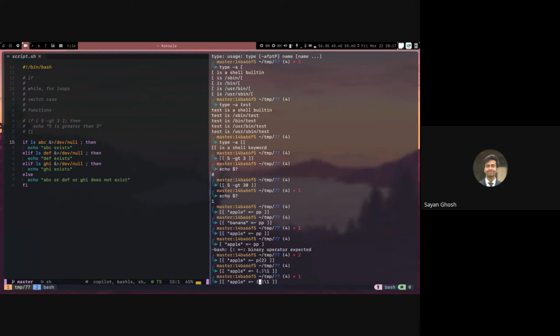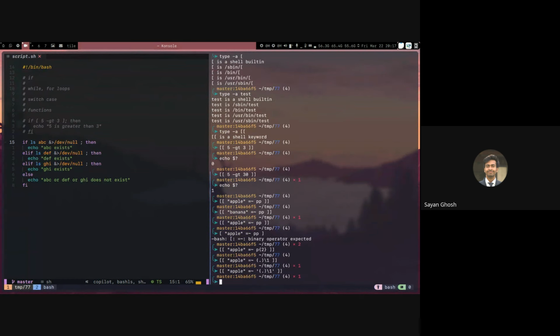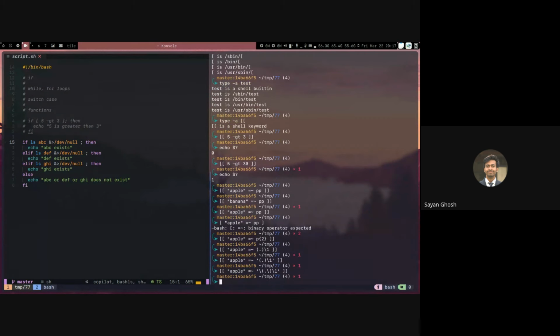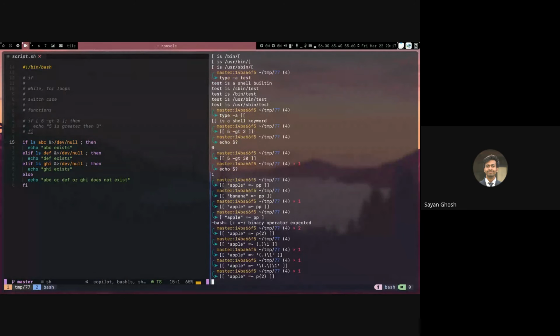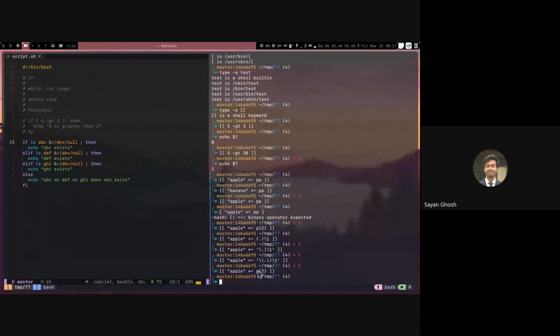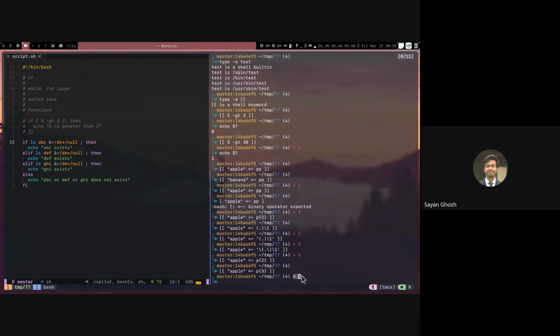Okay, so we have to see if we have to maybe escape the groups or if groups are possible or not. Okay, so I think the groups is not there, or maybe there is a different way of doing the groups. But yeah, the curly brackets and all are possible. If I do this, then the exit code is 0. If I, let's say, do 3, then the exit code is 1 because there are no 3 p's.